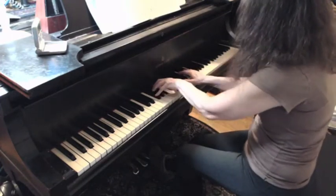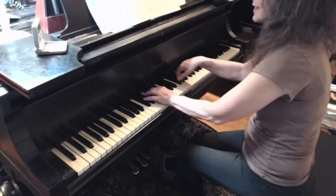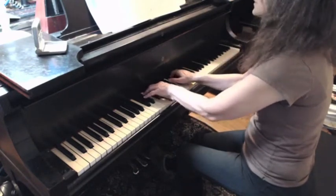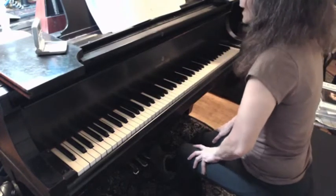Right, rolling wrist motion. Now I don't think we did this yet. We didn't continue the alto voice yet, did we? But guess what I want you to do with that? Block it. The second line you're gonna block.